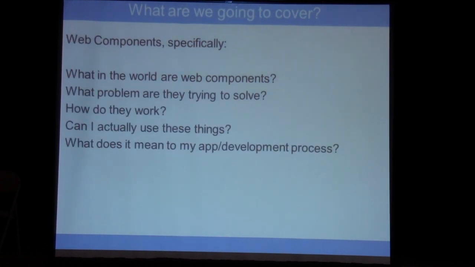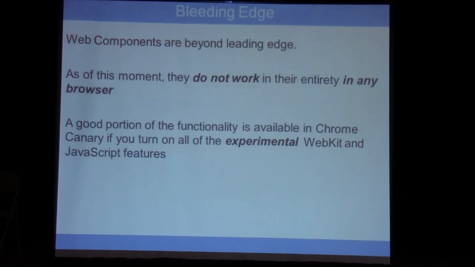All right, web components specifically. This is where we need to start. We need to understand first, what are web components? What problems are they trying to solve? What do they do? Can you use them? What does it mean in your development process? Now, web components are totally bleeding edge, right? They do not work entirely in any browser. Different browsers implement different parts of the specification.